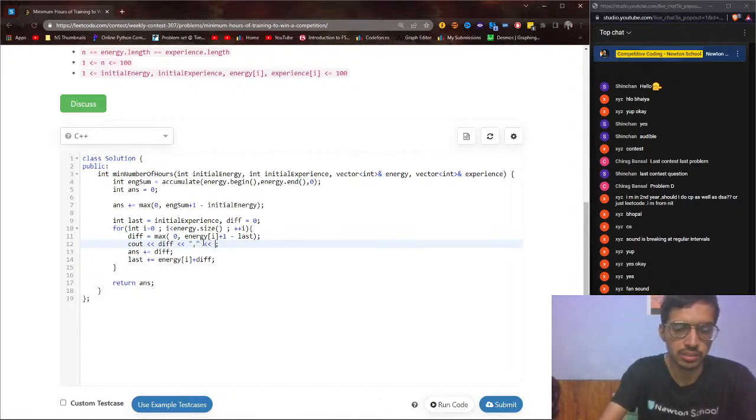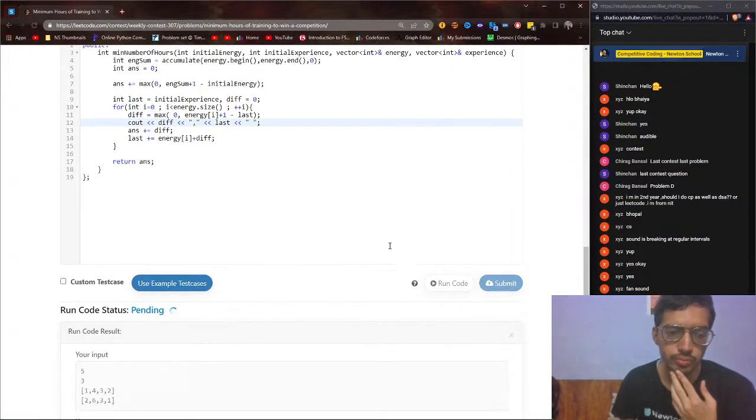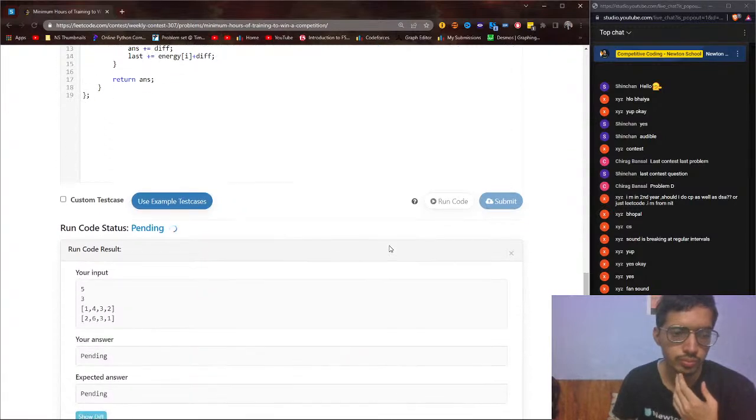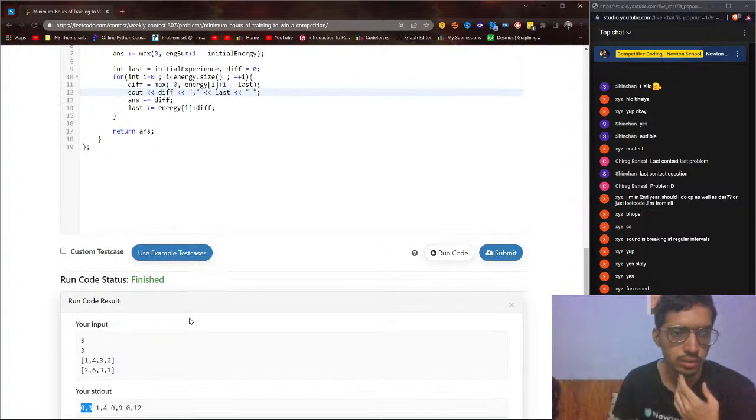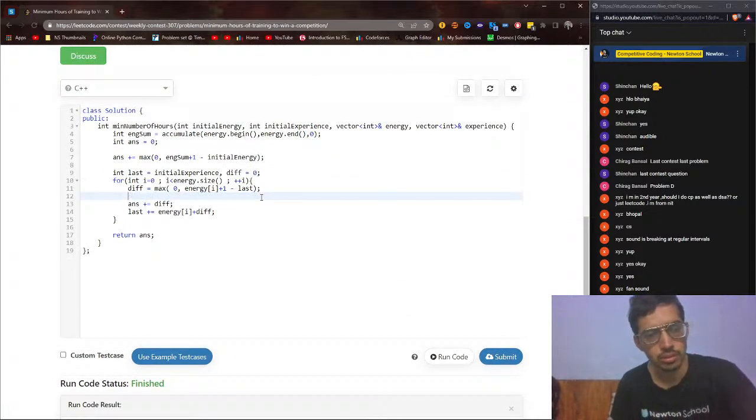Logic is correct, there is some implementation issue. So we have a 0, 3. This in the last.